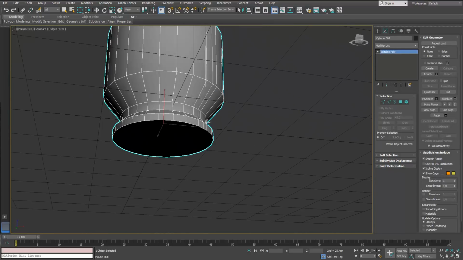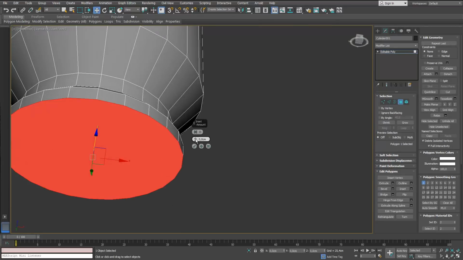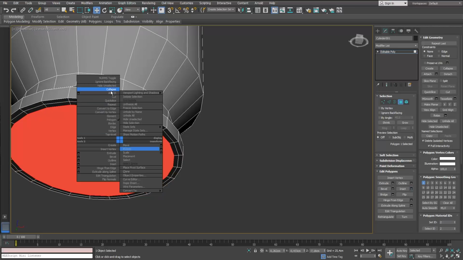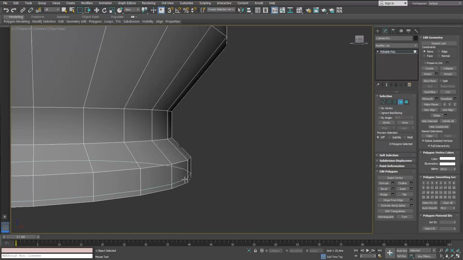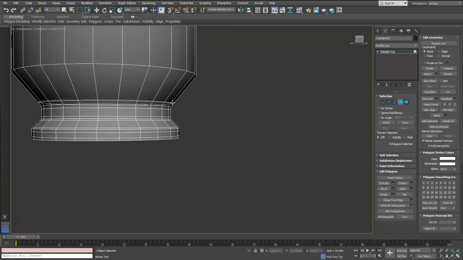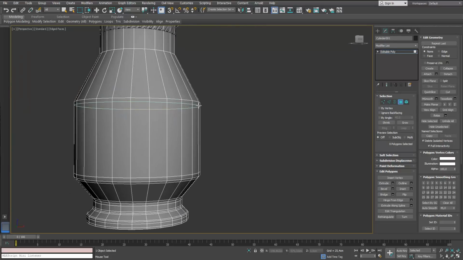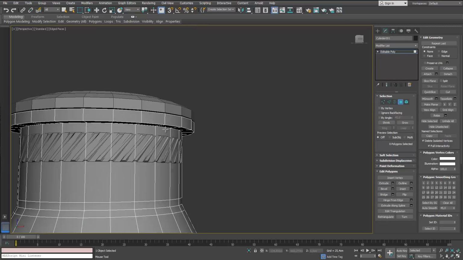Okay, for now we're gonna take the high poly, and we will try to work on the support edges. So we're gonna add some support edges in order to keep the high poly in place, and to give it that smooth look. We can use the Swift Loop tool, which is gonna allow us to support the edges and make them look nice and smooth when we apply smoothing modifiers such as TurboSmooth.